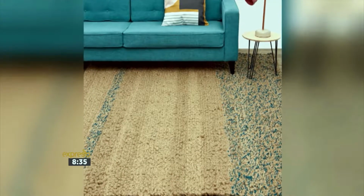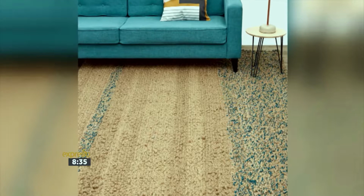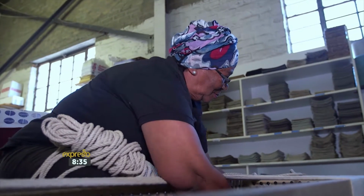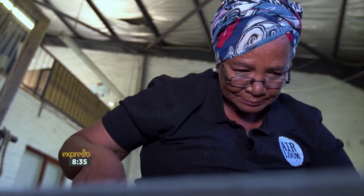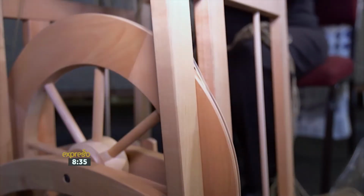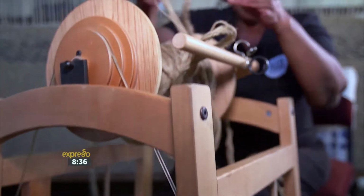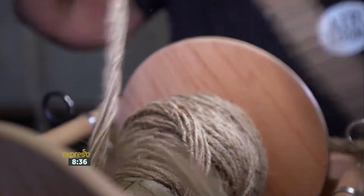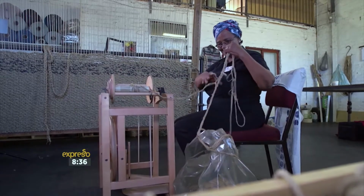And we've developed product around that, which in the past we might have looked to bring in from the subcontinent. We're now developing ourselves here. I've had quite a few challenges when I first started with this, because first of all it was going from small to big, and to learn when to pull or when not to pull, when they stretch or when they don't stretch, and how they tangle, how they untangle, and that was very challenging for me. But I'm proud of myself, I did it.